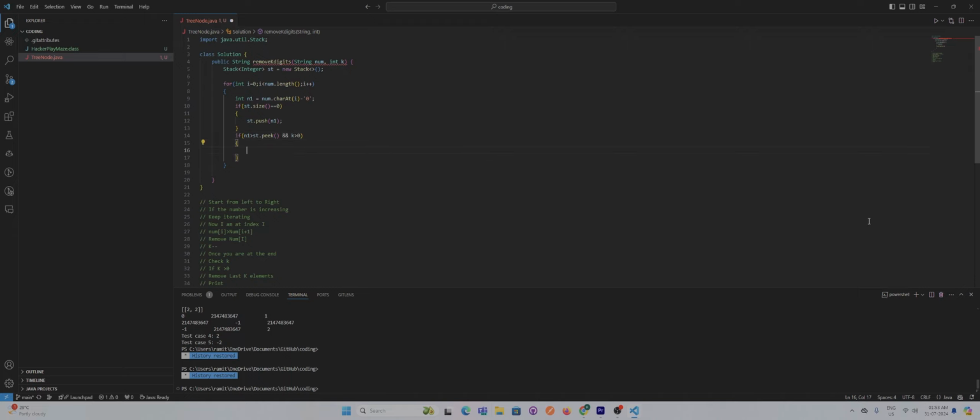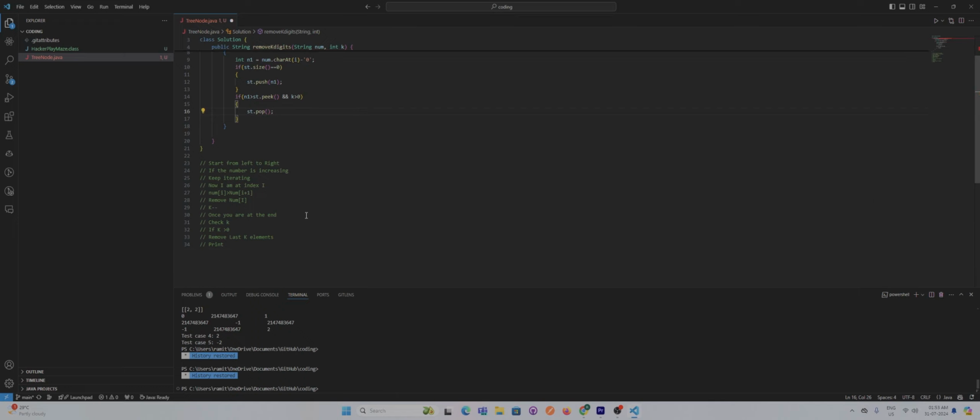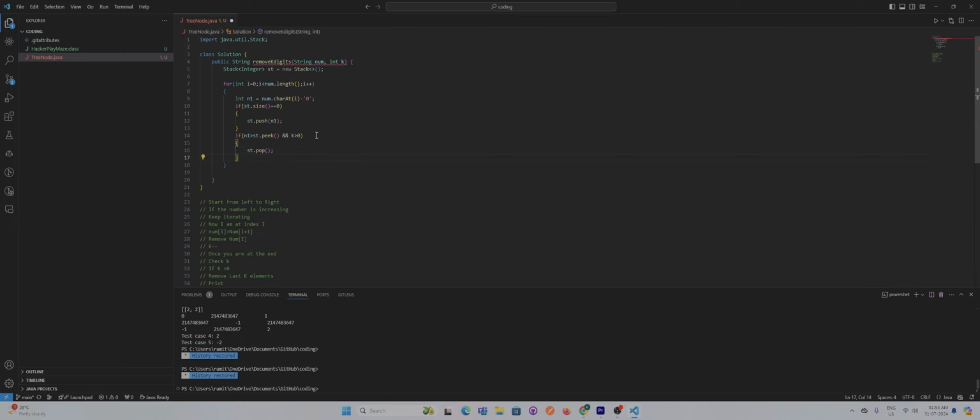What do I do? Again, this can be optimized further, but just bear with me for a while, we'll optimize it. If n1 is greater than st.peek and k is greater than 0, what should I do right now? I should remove that num i. So st.pop, just think of it, we already discussed this algorithm. st.pop is going to remove the topmost element of the stack. And when do I push n1? Actually this will not be an if, this should be a while, because until k is greater than 0. One more edge case.